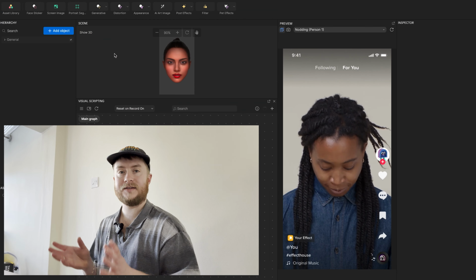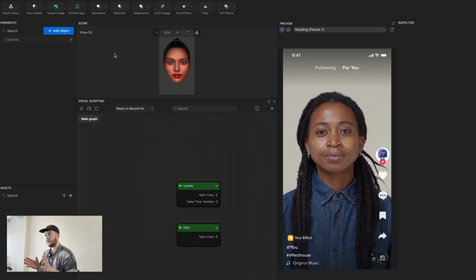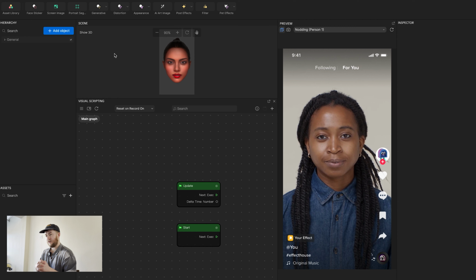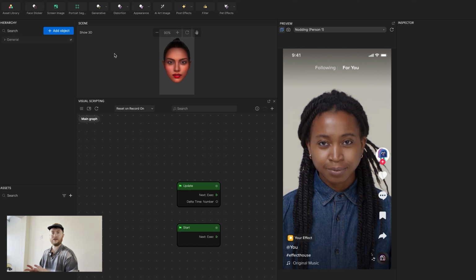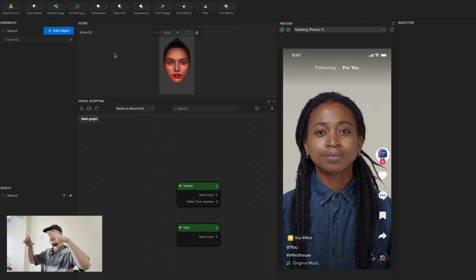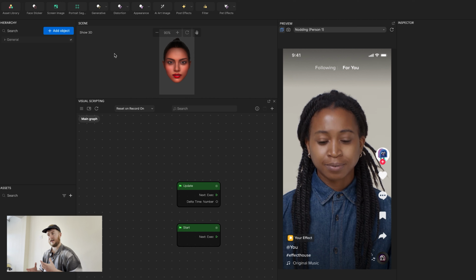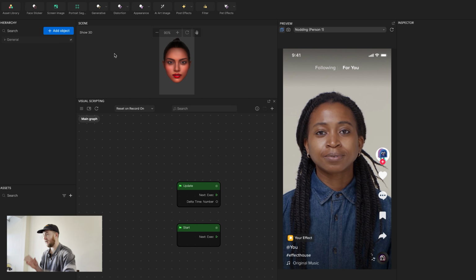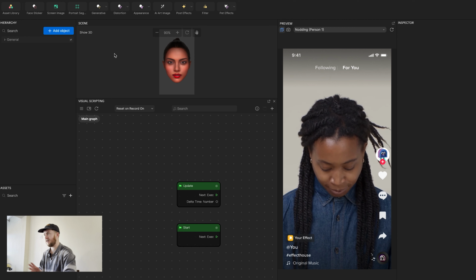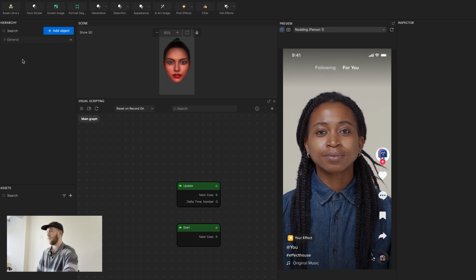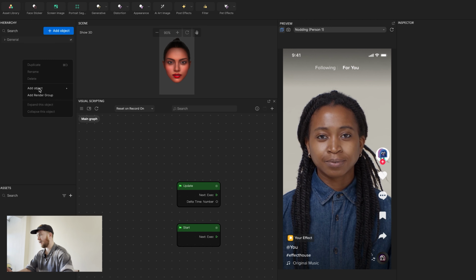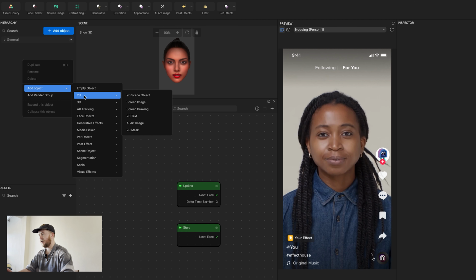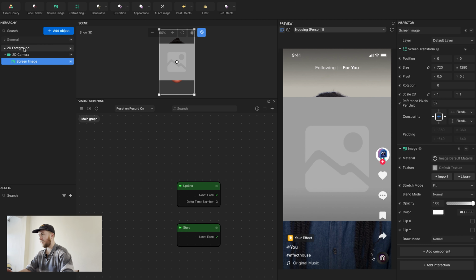So the first thing we're going to do is freeze the user texture. The reason is that when using the effect, we want the user to tap the screen. That will freeze the user texture, and then afterwards we'll reveal the background and the AI image. So first we want to just freeze that user texture. We're going to add a 2D screen image.